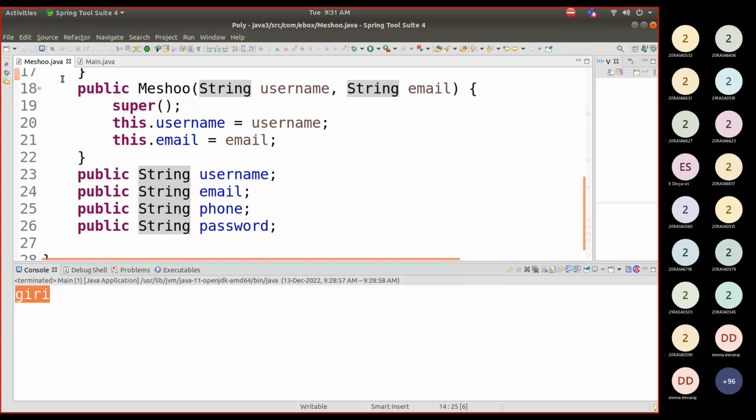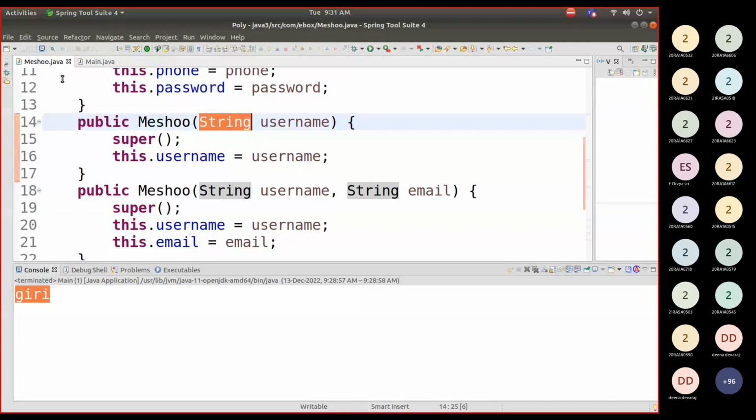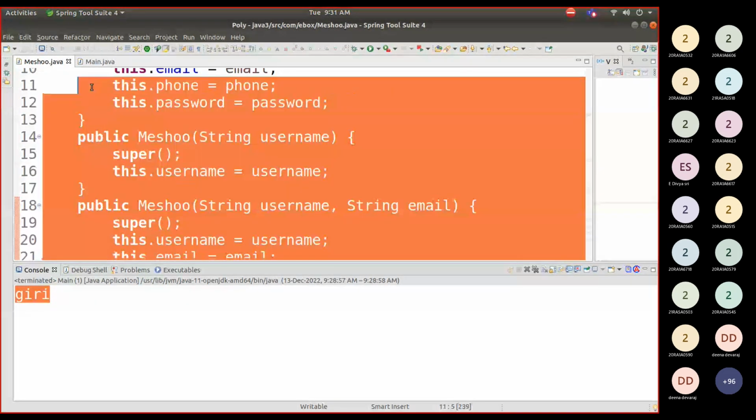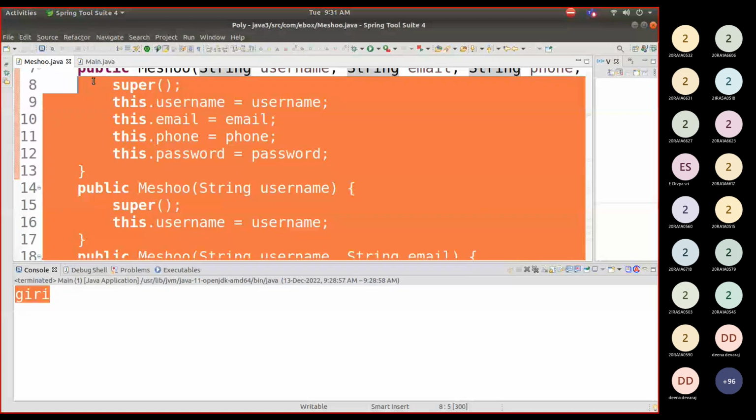There can be a four argumented constructor, a two argumented constructor, no argumented constructors, there can be any number of constructors. This concept is called overloading. As we are doing it using constructors, we call it constructor overloading. Are you able to understand what is constructor overloading?